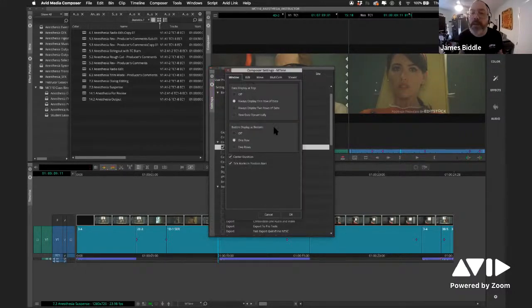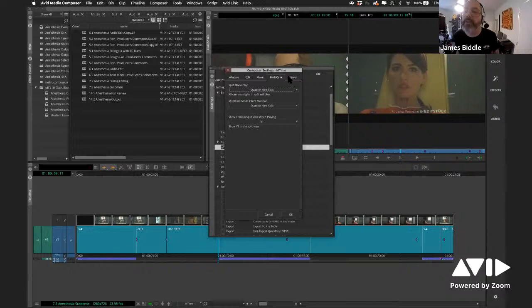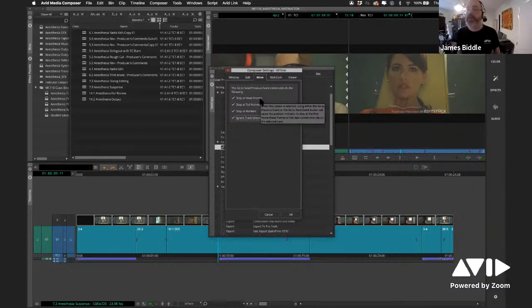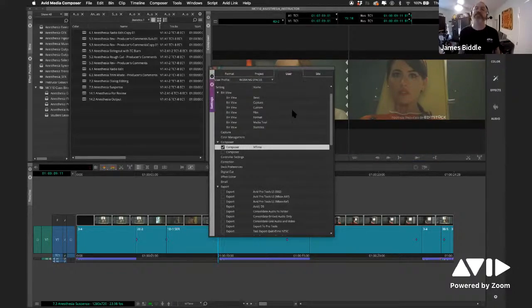Cool. Let's double click it and open it. And a couple of things that I want in here that I love. I'm going to always display 2 rows of data because I love 2 rows of time. I love 2 rows of icons. Something that I also like under move, sometimes I like to set all of these so they ignore track selectors. It stops at markers, it stops at tail frames, and it stops at head frames when I just go to next event. See, go to previous next event commands do this. And sometimes I just love that. I absolutely just love it.